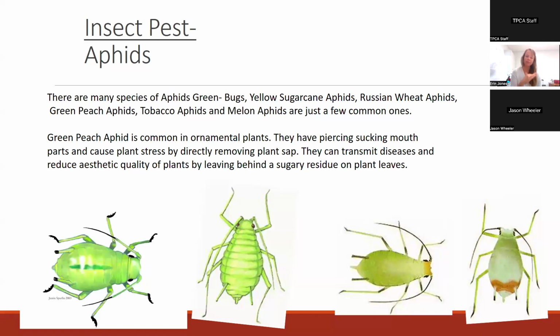So it can be really negative for the plant for basic functions. It can also allow for mold, like a sooty mold, to begin to grow because it is really sugary coming out of the back of the aphids and settling onto the plants. It can be a very sugary, sticky substance. And sooty mold can begin to grow. So aphids can have some secondary problems that they cause for us, and they can definitely be problematic.